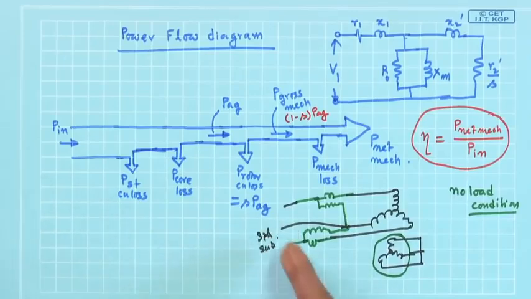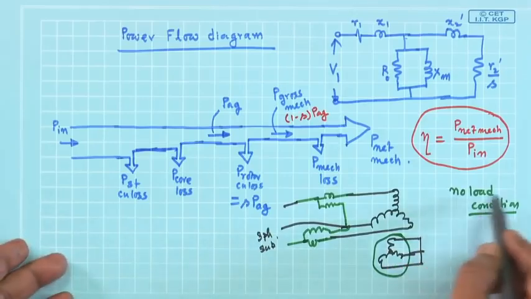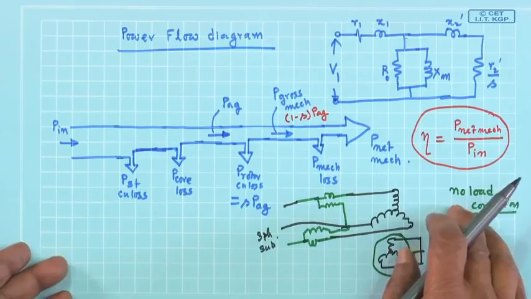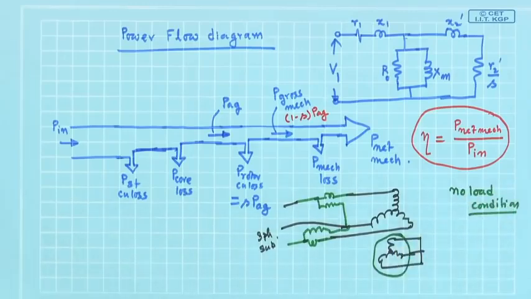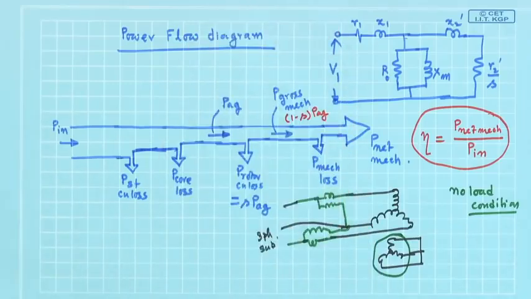Now, the question is, when you excite this, what is this watt meter going to read? Let us take it from the practical point of view. Here is an experiment. I am running the machine under no load condition, means there is no opposing mechanical torque. Is it true there is no opposing mechanical torque? Not really. There is a little bit of opposing frictional mechanical torque present, that is there.